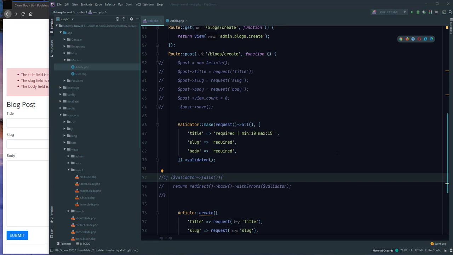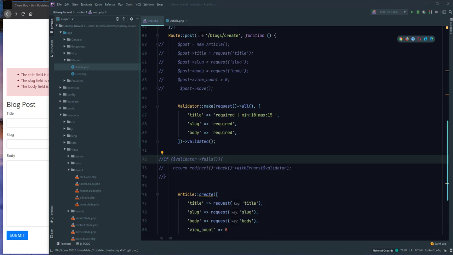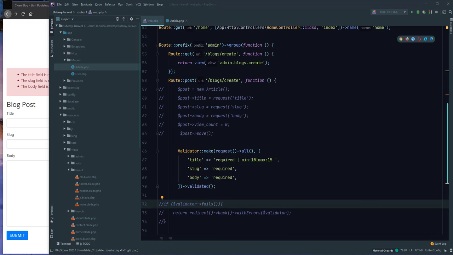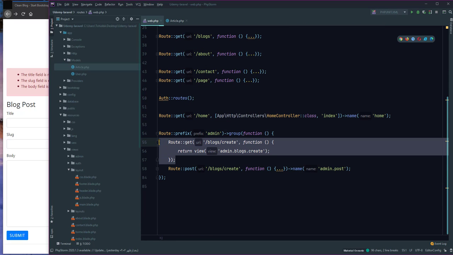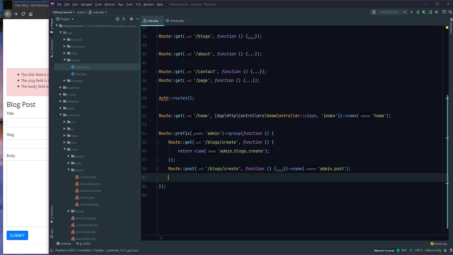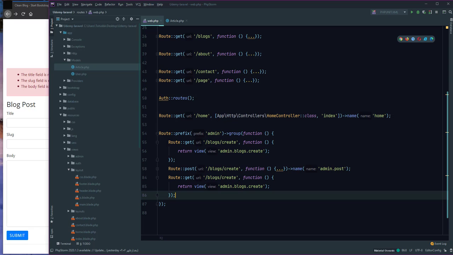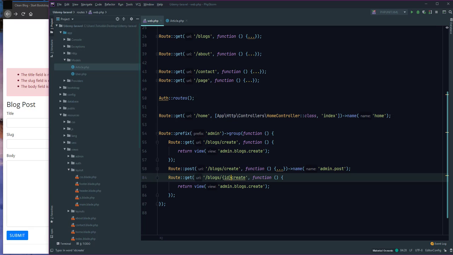Hello, in this lecture I want to update data. I use this method, copy this and paste here and change to blog and use ID and use edit.